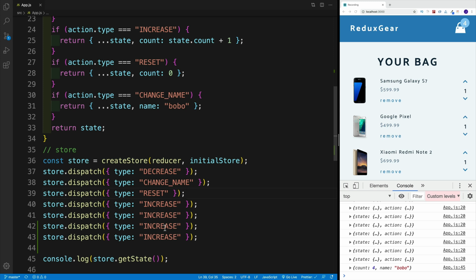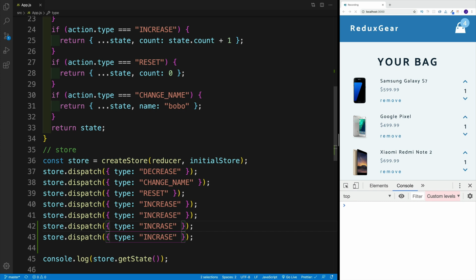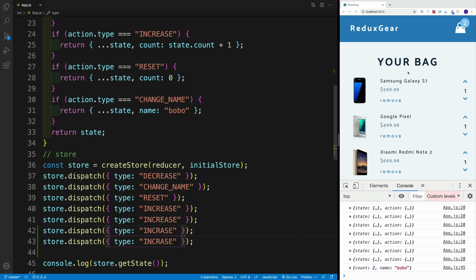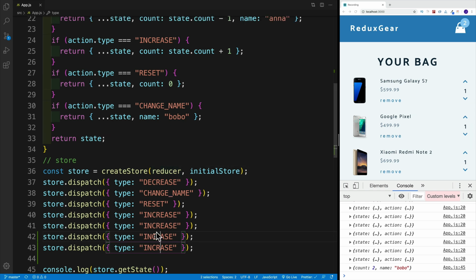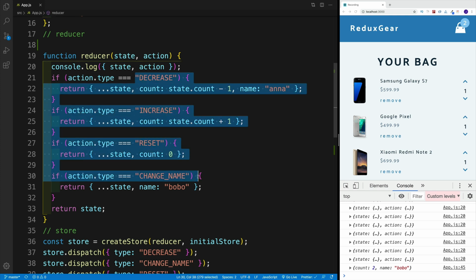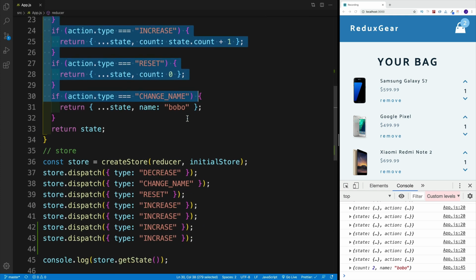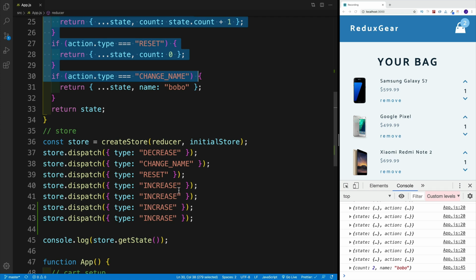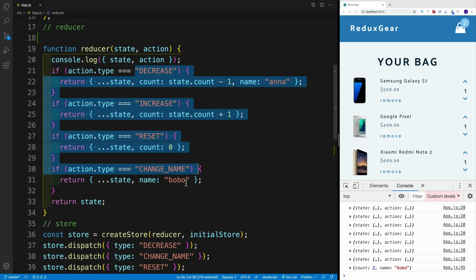But what if I make a typo? For example, so I make a typo. Now, of course, the action does not match, and my value instead of 4 is 2. So what happens? I dispatch this action 2 times. However, in my reducer, none of the if statements match to whatever action I dispatched. And it's very hard to find it because we also don't get the error, correct?